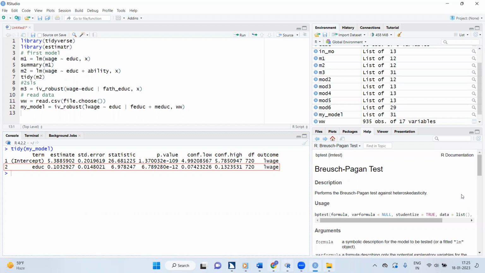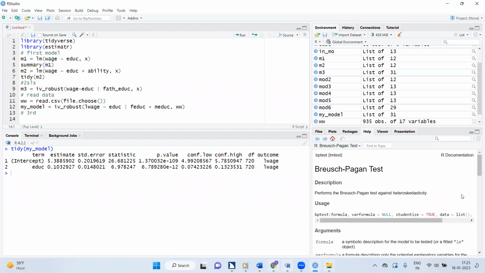Okay. So let me take one more data set, and this time we can include control variables as well. Suppose our interest lies only in what is the impact of education, but education may be impacted by so many other variables. Maybe the place where the person is living, whether the person is married or not, or whether the person is black or white. So race of the person, then region, so many factors may be contributing. So let's use a third data set. It was used by Card. Again, these are all real data, and the papers are published in really reputed journals.